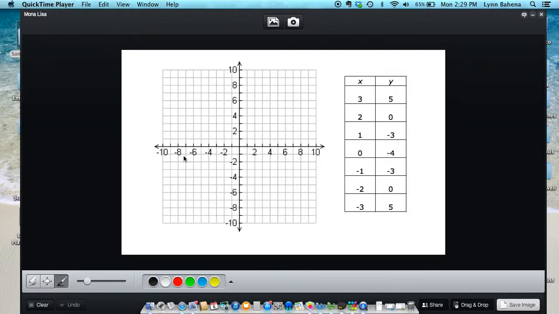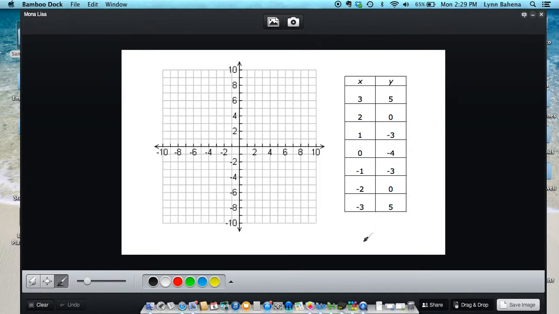All right, so here in Module 2 of the Egg Launch project, we're looking at analyzing tables so that we can find the vertex and solutions or zeros to a quadratic function that you have given to you in the form of a table. So for this specific problem that I'm going to demonstrate, we are looking at a table right here. So here are your x values and here are your y values.